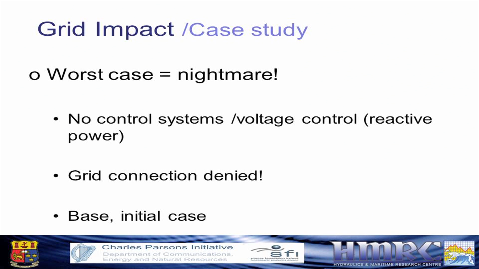First of all, before showing the results on the next slide, I'd like to make a very important point about what the simulations were. It's technically the nightmare of ESB. We wanted to know the impact of a waveform if we don't have any control systems, which are required though. ESB requires every power plant to have a control system. We decided not to put in any control system for mitigating power and voltage fluctuations. Technically, if this project was proposed to ESB, it would be refused purely and simply. So that's just a simulation case to see the worst case scenario.